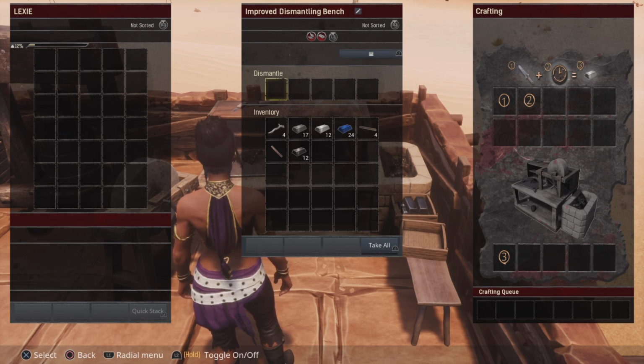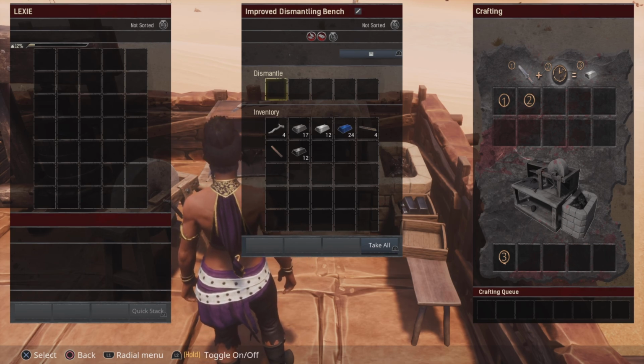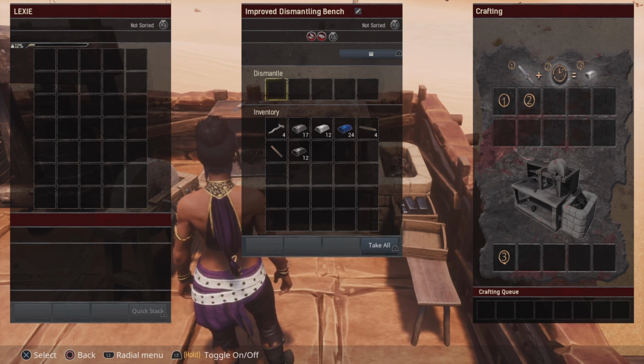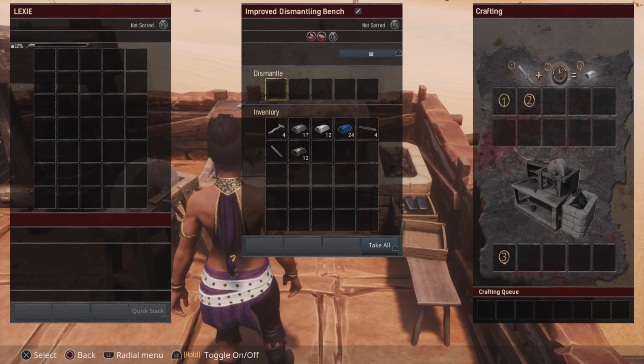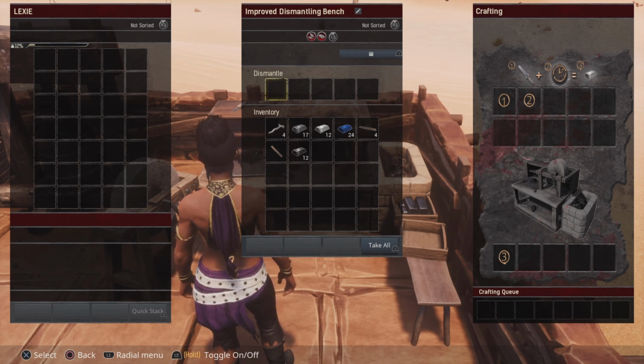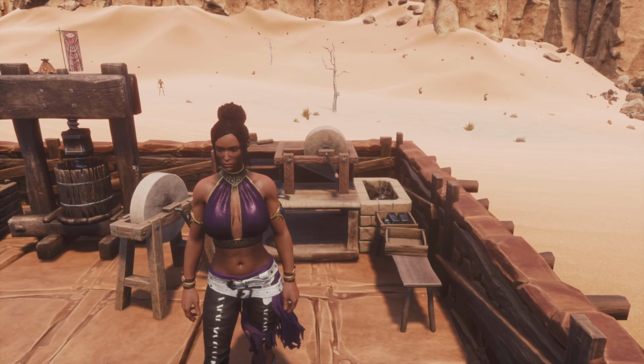So rather than just dropping them because you think they're no use, if you can carry them, if you're an encumbrance build, or you're prepared to bring a few bits back with you, or you just didn't really realise what you were picking up, you've just emptied every body that you found or every chest that you found and got back to base with absolutely everything, but then you're going through your inventory and you find out that's something you don't need, pop it in your dismantling bench and get yourself some worthwhile, useful resources back.